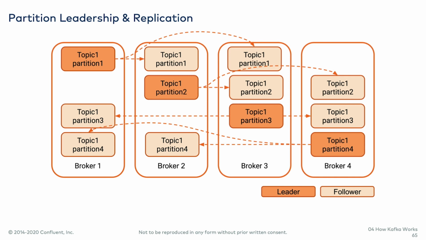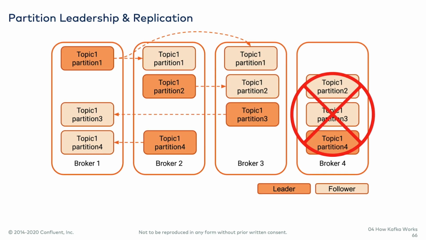But for the first order approximation, for you just wrapping your mind around fundamentals, you can for now think when a producer produces, it produces to the leader. When it consumes, it consumes from the leader. So that leader is very important. And those followers are just trying to keep up with that leader. When new messages arrive at the leader, the followers will see them and write them to their own logs. So you see each partition has its own leader on a separate broker.